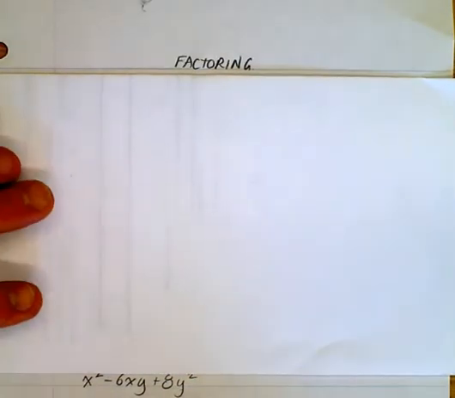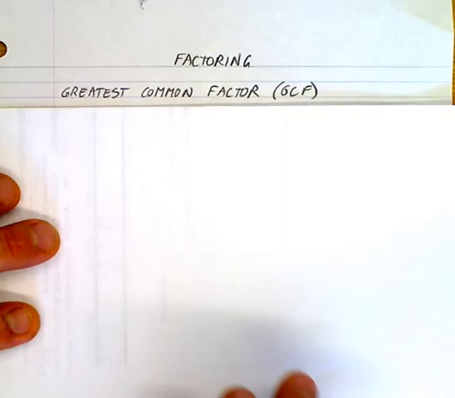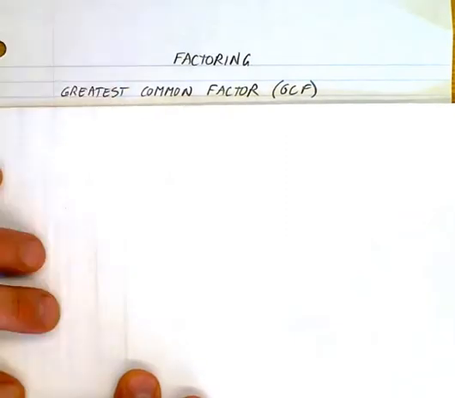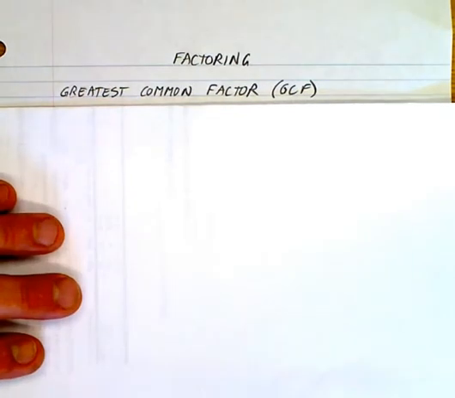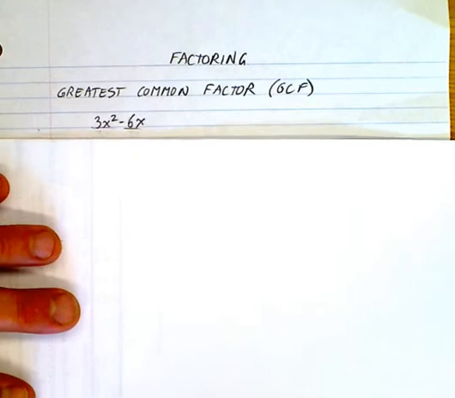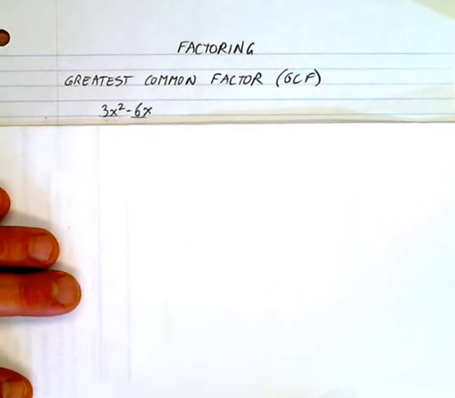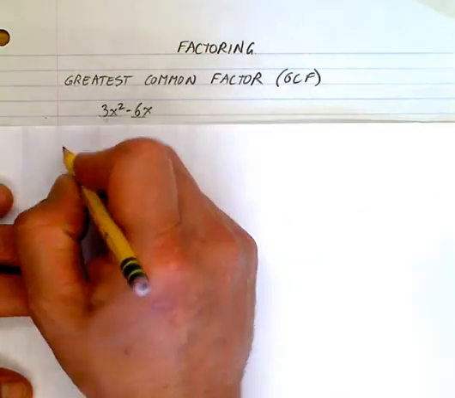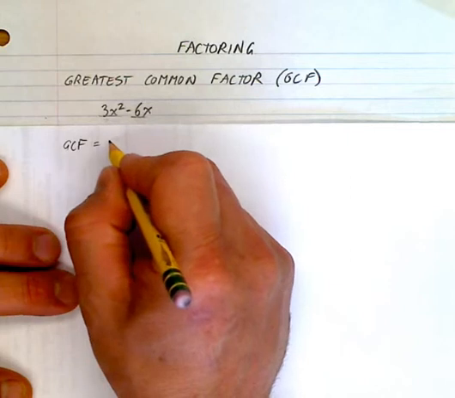First thing that you have to understand is what the greatest common factor is. Greatest common factor, also known as GCF, is something that goes into all your terms. A trinomial has 3 terms, a binomial has 2 terms. What we're going to look at is a binomial here and see if you can take out a greatest common factor and write down what is left inside. Okay, so first of all, you have to identify what that GCF is, and in this case, you'll see that it's hopefully 3x.